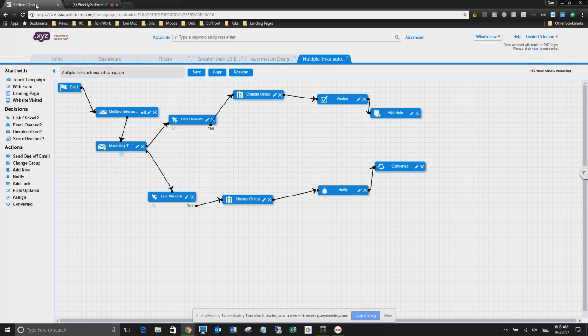If they at least opened it or they clicked on something, then we know that they show a little bit more interest than maybe some of the other leads, and we're able to call them up, follow up with them, and try to sell them. So it basically lets you know that you have at least a little bit of interest there. So it's very helpful that way.